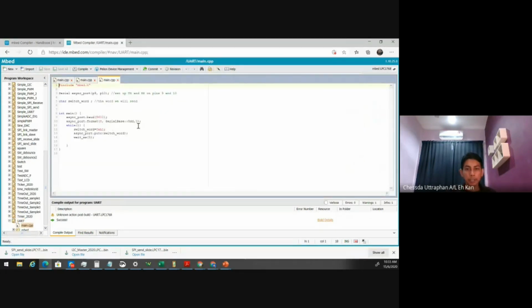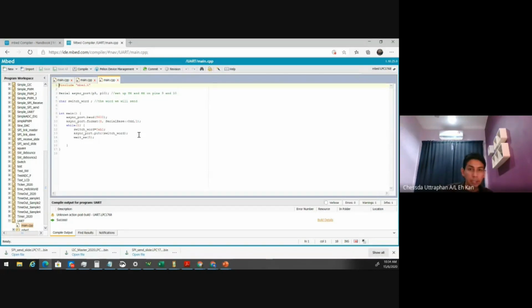Let's look at the simple example here. Can you see clearly? I think the font is quite small and there is no way to make it big. Can you see my screen here? So this is the embed compiler, the online compiler that we will use to write our program to program our embed microcontroller.